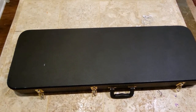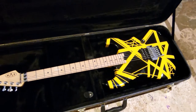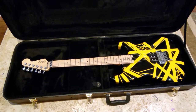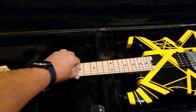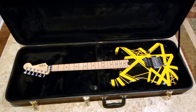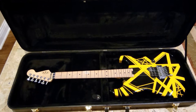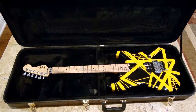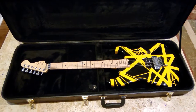The guitar I'm going to use is my friend's Bumblebee EVH that he brought over for me to fix. Had a bad case of fret sprout. Took care of that. Now it's nice and smooth. And yeah, what happens here in the Midwest is it gets really cold in the winter and the humidity levels drop really low. And the wood shrinks. So the frets pop out and you got to file them down. So this is what I'm going to use for the demo.